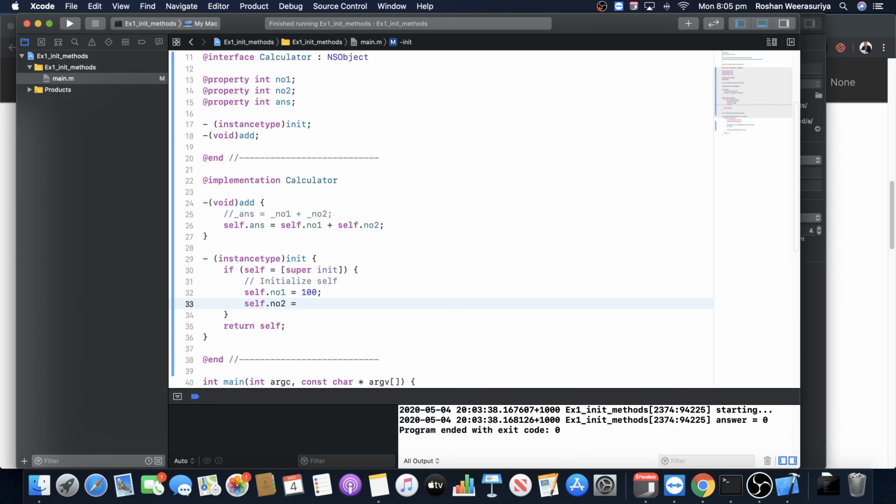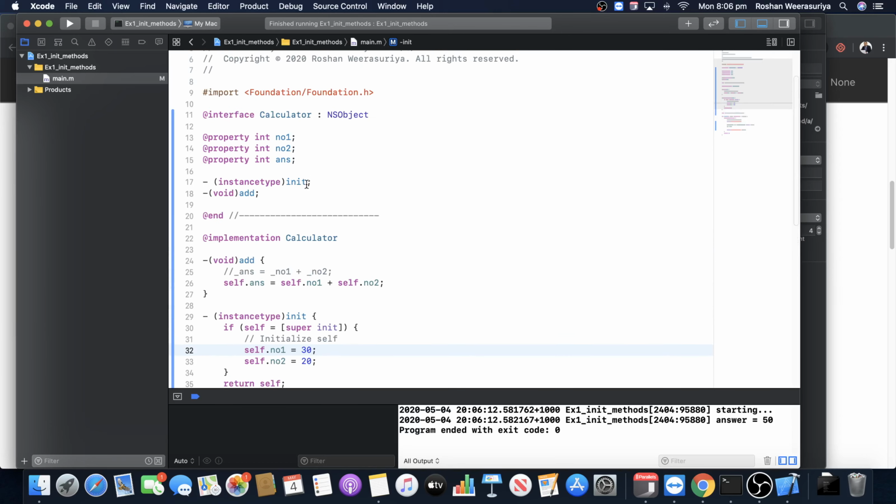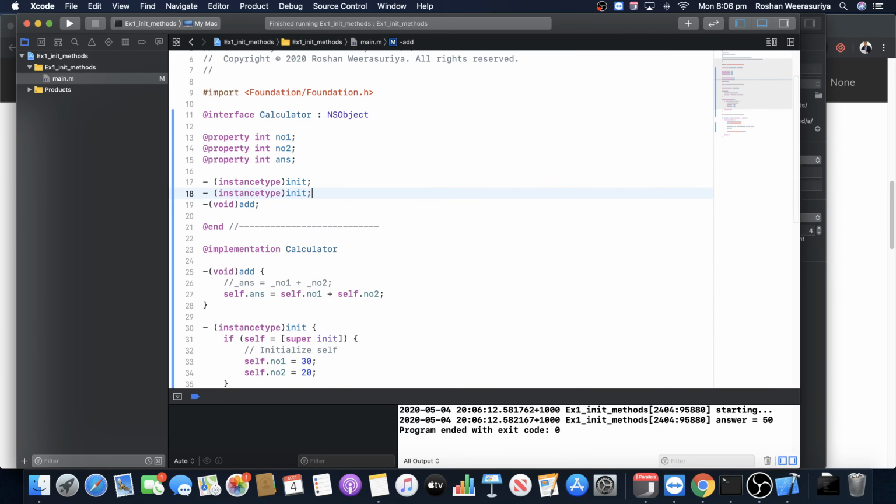But then moving forward, you can have init methods with arguments. So what does that mean? I can take one step forward and do something like this. I can have different init methods. So if I copy this and now use your knowledge about methods and methods with parameters. If you need more information about methods, look at our other video. So you could say something like this. Let's say now you want to initialize this with some data values.